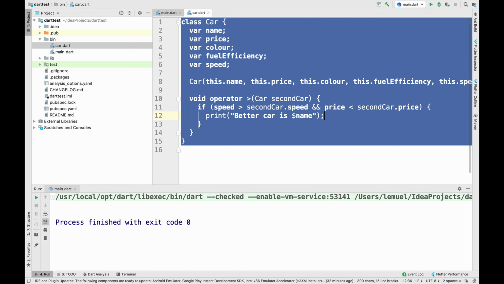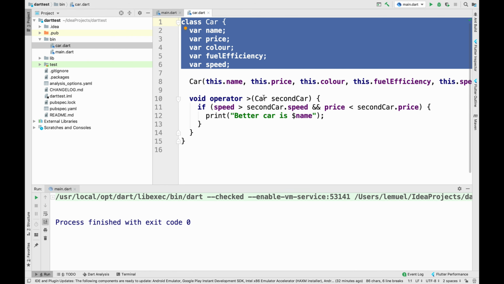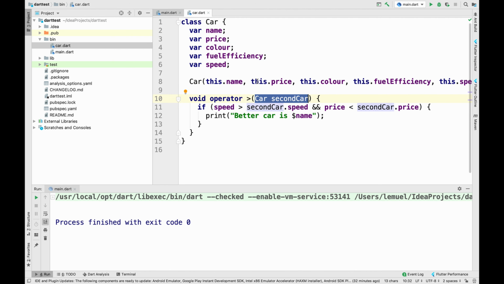So we can go on and compare two cars that have different attributes and use this to compare them. Once you do that, it will print out which car is better. So in summary, if one of the cars has a higher speed and a lower price, then that car will be deemed to be better.